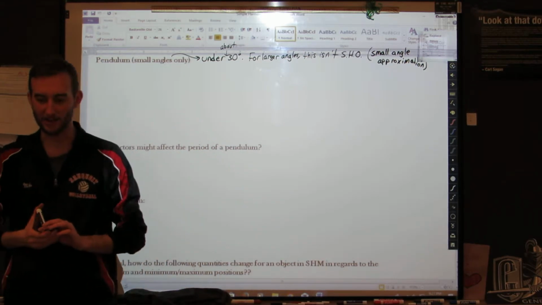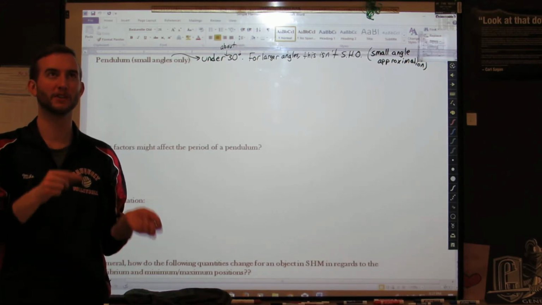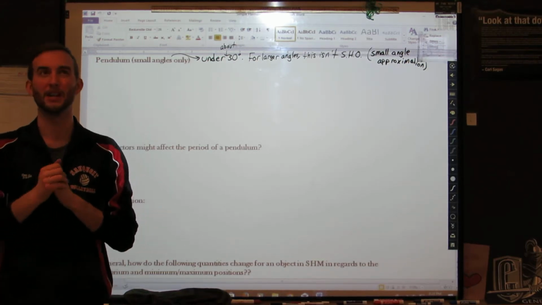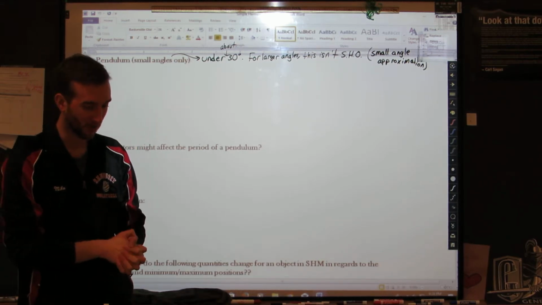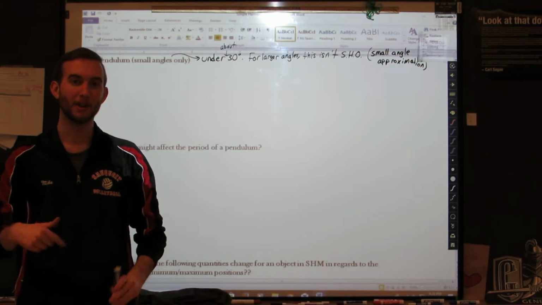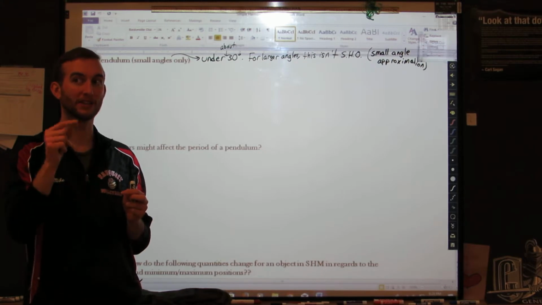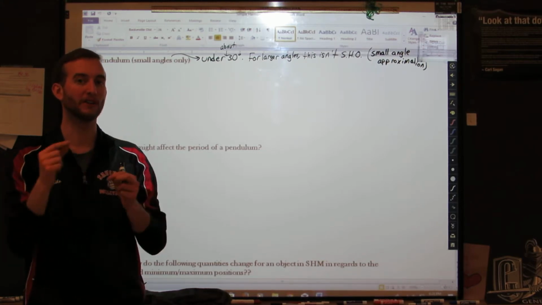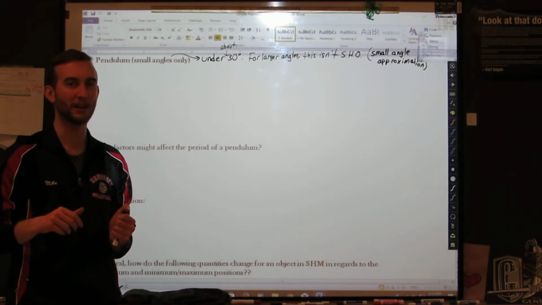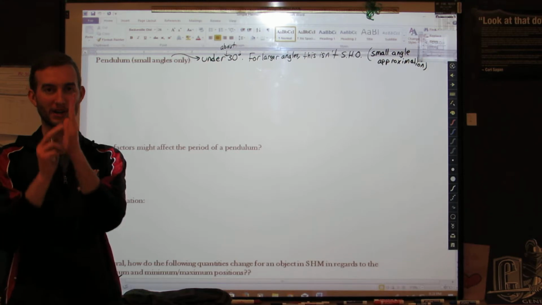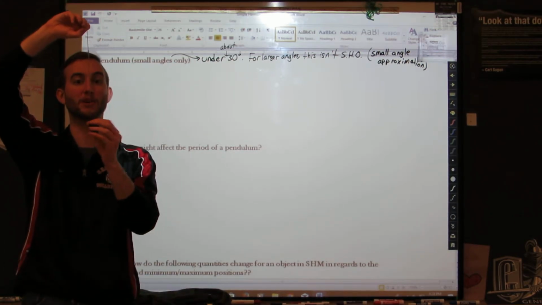It turns out that for this one, the restoring force is not directly proportional to the displacement, the angle of displacement. The force is proportional instead to the sine of the angle, but when you have very small angles, the angle itself and the sine of that angle are very, very similar. So we can fudge the numbers a little bit as long as you stay below 30 degrees, okay? As long as the initial displacement of the pendulum is not more than 30 degrees from the vertical, okay?